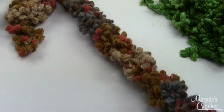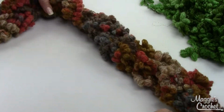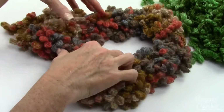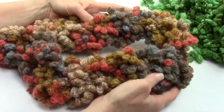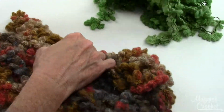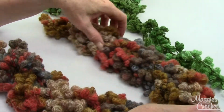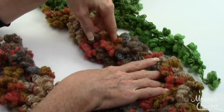So this is the flowers yarn that's been chained a second time. So it's shorter, but it's a lot fuller. So with a single chain, you're going to get this, and then with a double hand chain, you're going to get this.